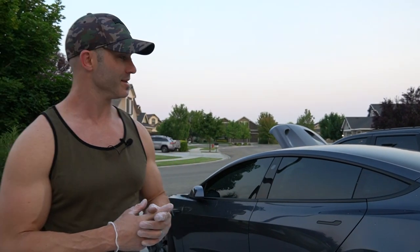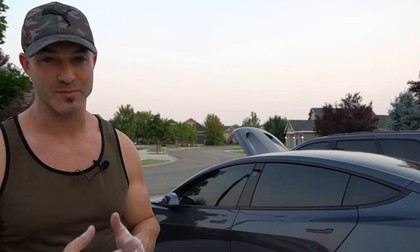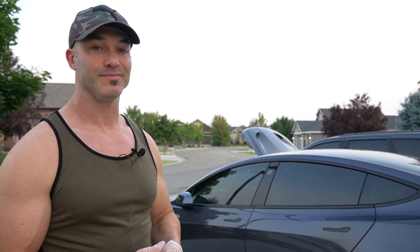So here is the deal. I bought this car about 4 weeks ago. And the second I bought it, that's when I started seeing stuff about the Model S Plaid. I started seeing people's reaction videos, similar to the ones we're about to make, the 1.99 second 0 to 60, even though people are doing like 2.3, it's still crazy fast, the 9.2 second quarter mile. And I said, I need to have one of those.